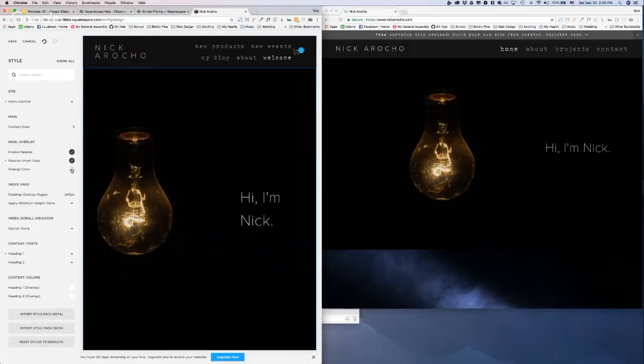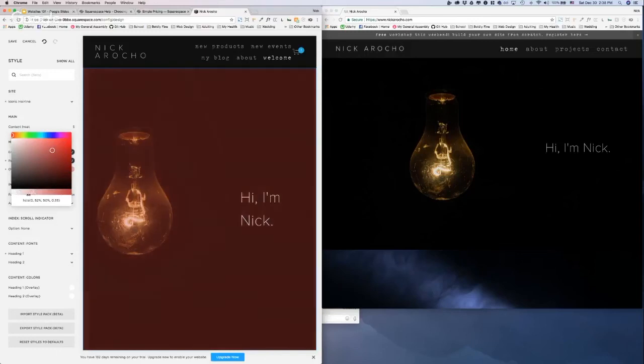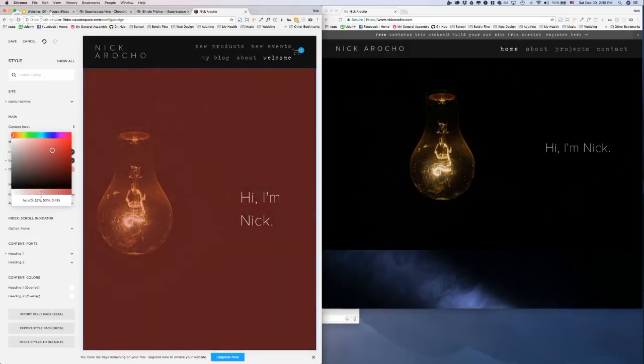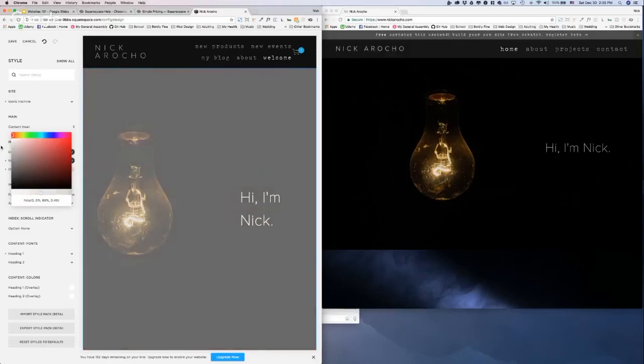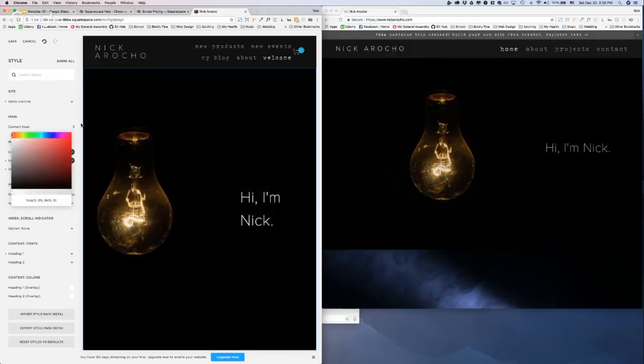And then overlay color. I can set that overlay to, let's do like this funky maroon, and you can change the transparency of it as well. So that's a cool way to add depth to your pictures and your navigation, or to your page in general. I'm going to take that overlay out. All right, cool.